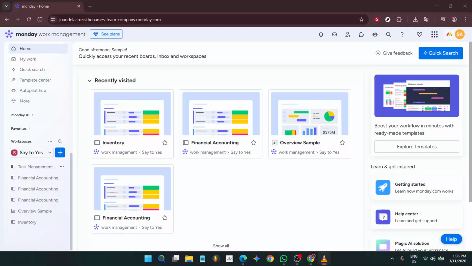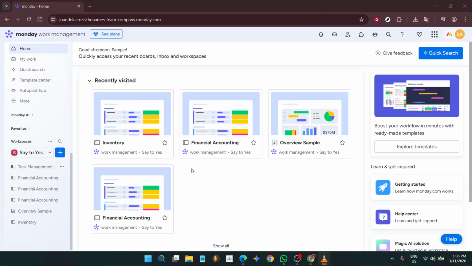In today's video, I'm going to teach you how to automate the project schedule column on Monday.com. We'll set up a date column on a board and then use Monday.com's built-in automations to send timely notifications based on that date. This is perfect for project schedules, stock checks, or any deadline you don't want to miss.